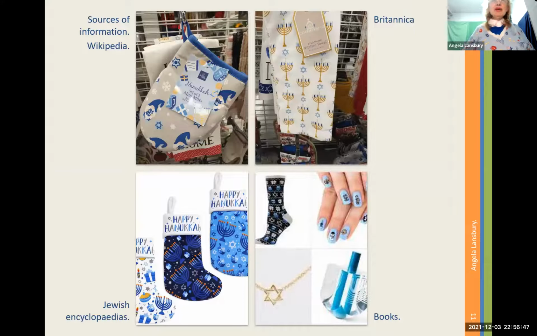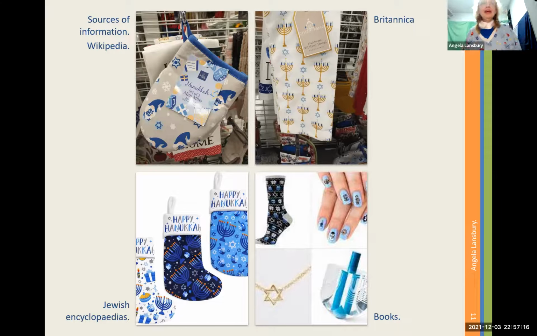And here's what I was sent by the president of Bradel Heights Advanced. I said, you're in America. They have lots of Christmas and Hanukkah goodies. What can you find? And she sent me the two top pictures. One was a Hanukkah tea towel. You can see it's got the 8 branches and the 6-pointed Star of David, which the Muslims call the Seal of Solomon. And on the left, there are Hanukkah mitts.